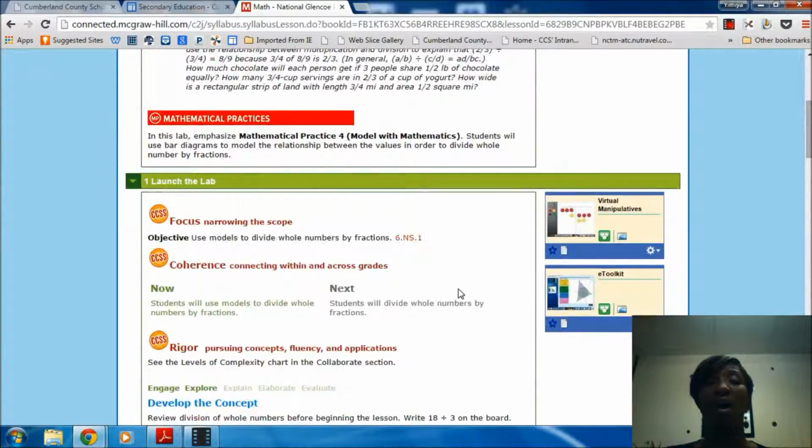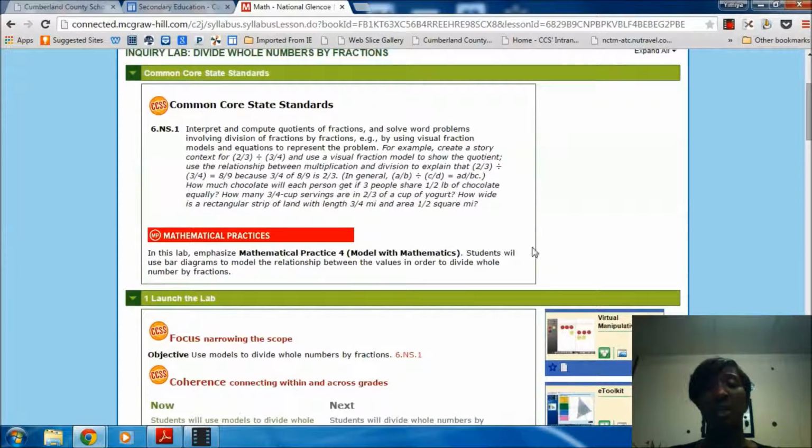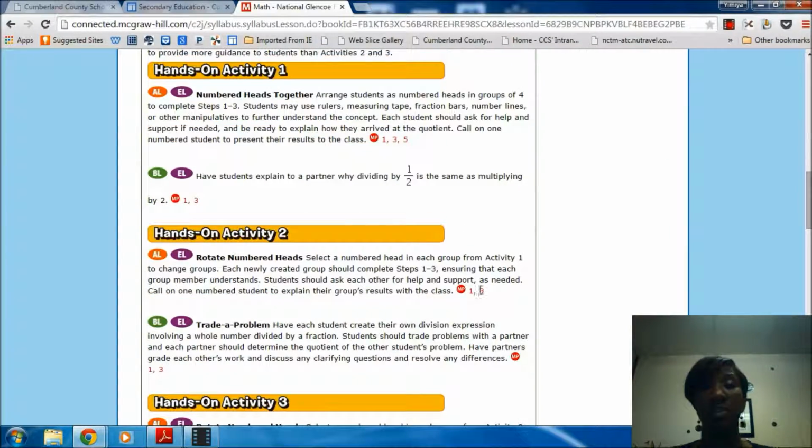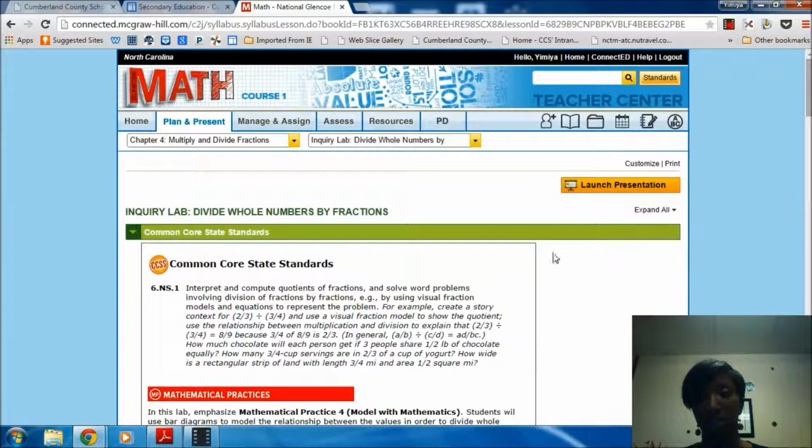So I'm going to scroll back up because I may not use all these pieces today, but all of these will be used within the next couple days as I'm instructing on this particular standard. But I know that I want to start this out by jogging their memory, pulling out the prior knowledge that they already have about this particular concept. Because remember, we talked about it earlier that students divided whole numbers by fractions and fractions by whole numbers in the 5th grade. So we're expanding and extending that understanding. So I'm going to click on Launch Presentation.